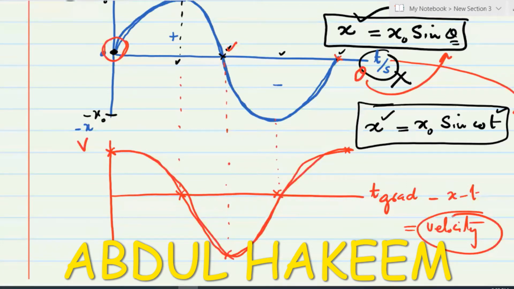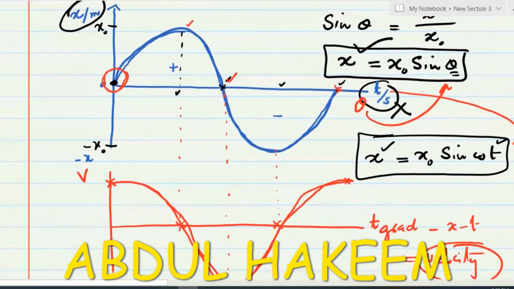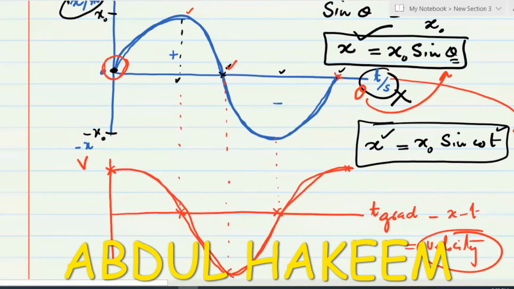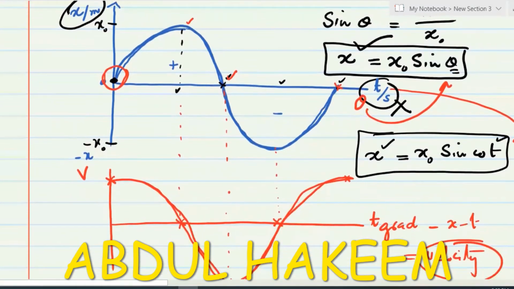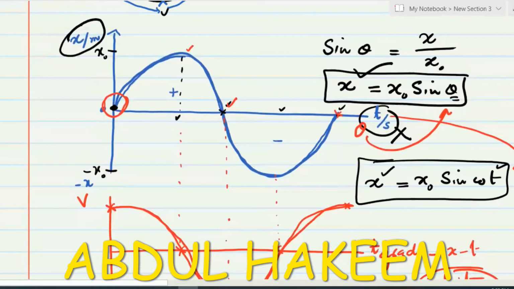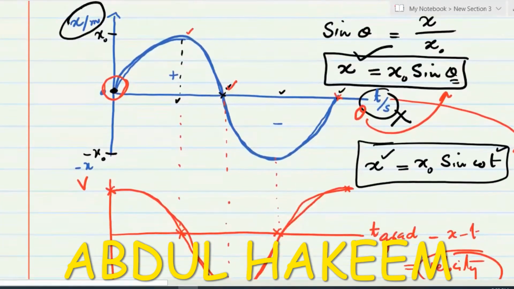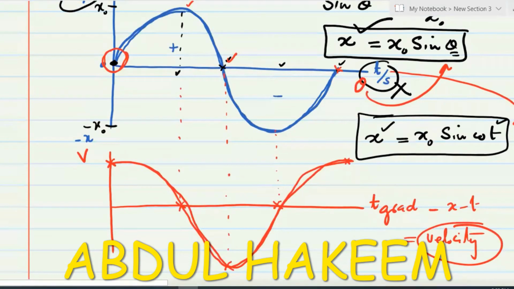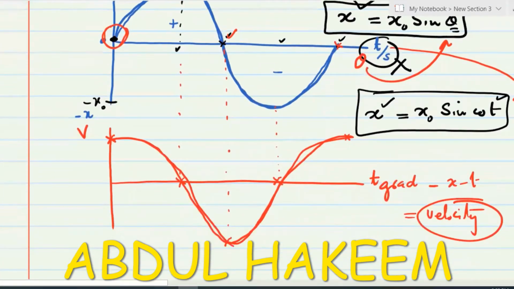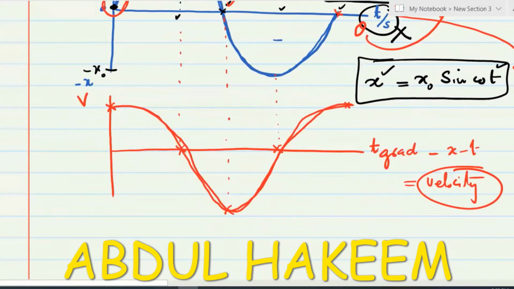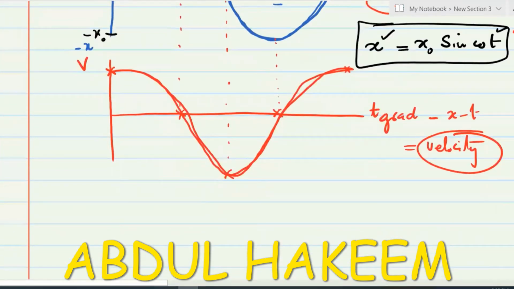Okay, so look at two graphs: the displacement-time graph and its gradient, the velocity-time graph. When the gradient is maximum, velocity is maximum; at the turning point the gradient is 0, so velocity is 0; gradient maximum negative, velocity negative; turning point 0; and positive gradient. Now we have to write the equation for this. This is not a sine graph, this is a cos graph.